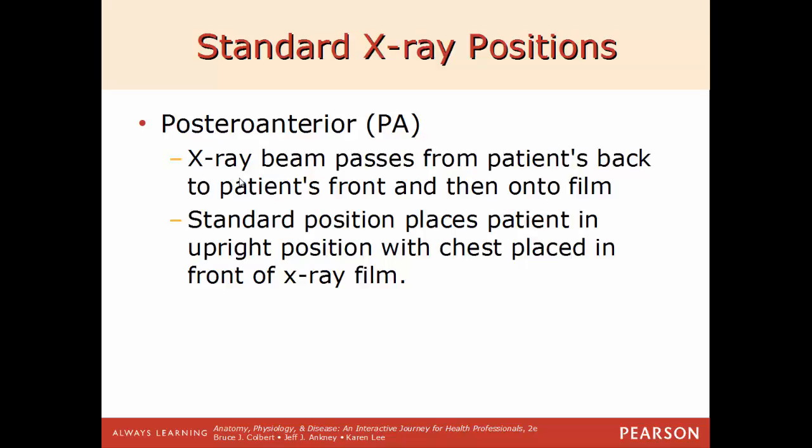The X-ray is going from your back toward the front, so going from the posterior part of you to the anterior part of you. That's why it's called PA. It's the standard position used where you're standing upright and basically putting your chest on that cold film or cold metal sheet. You're hugging the column behind it.